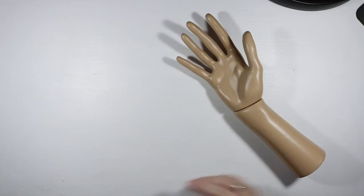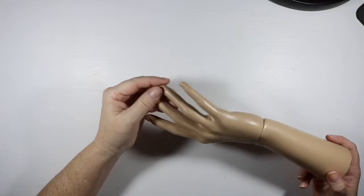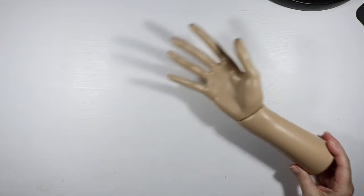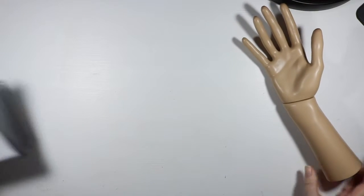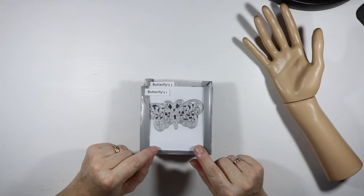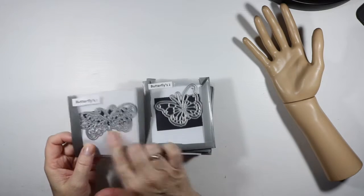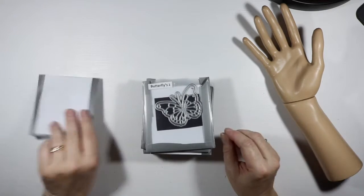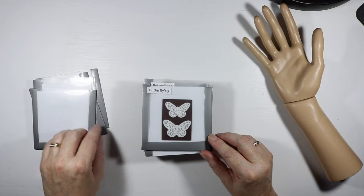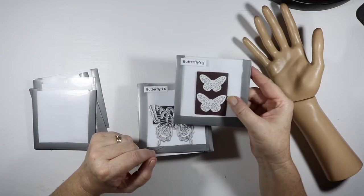I also wanted to put some butterflies on this, because I'm a bit of a lover of butterflies. So what I have done is I've pulled out all my butterflies. Now I'm not sure which ones I'm going to use at the moment, so I don't want anything really big on it, but I do want some smaller ones, so maybe this size here, so they're like a layering butterfly there.